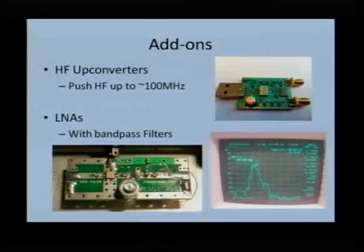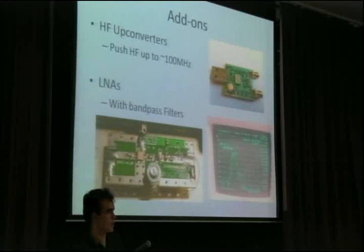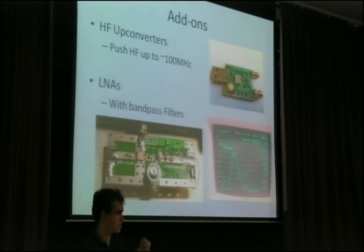Add-ons. This is an HF up converter that you can buy on eBay. Very simple construction, probably a lot cheaper to make yourself. And that was actually just powered by the USB off the 5 volts. That just up converts HF to 100 megahertz so that you can then set the E4000 and it down converts it. There's another way you can do it, which is plugging straight into the front of the E4000. I've heard of a lot of people frying the chips trying to do it that way, mainly because it's designed to be internal within the circuit, so nothing's static protected. But that may be another way you can do it.